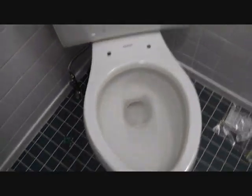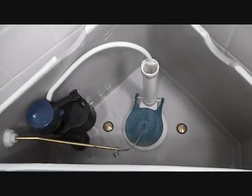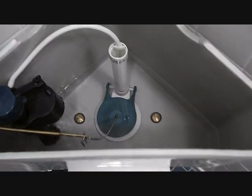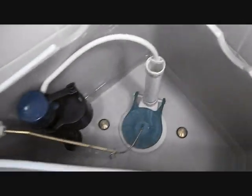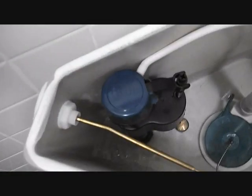Sorry, I forgot I was filming. I'm just flushing the tank to get the crud out. All sorts of dust and stuff from sitting there for a year. I guess, yeah, about a year. Frightening to say now, doesn't it? Yeah, looks like it. I don't see any leaks.